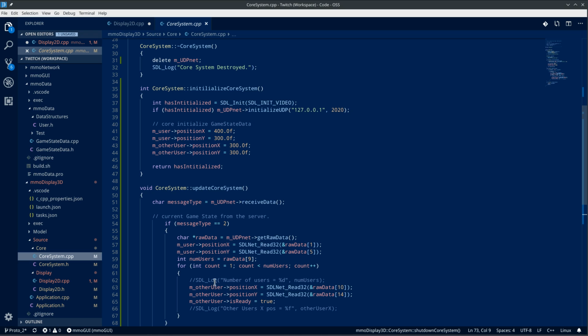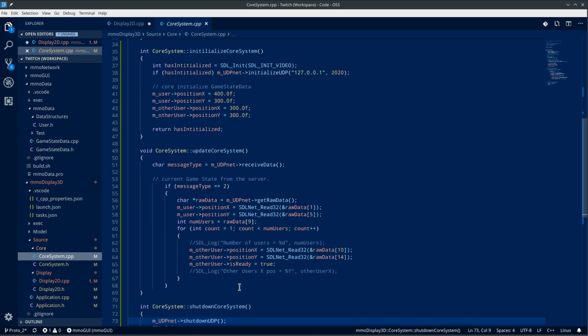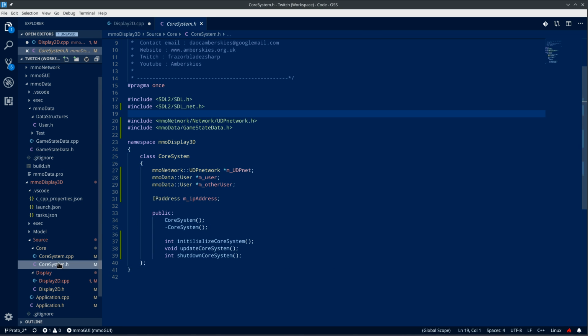So this is how we update using the core system. We then have to set the data. Okay, we can do that. Alright, I've got game state data.